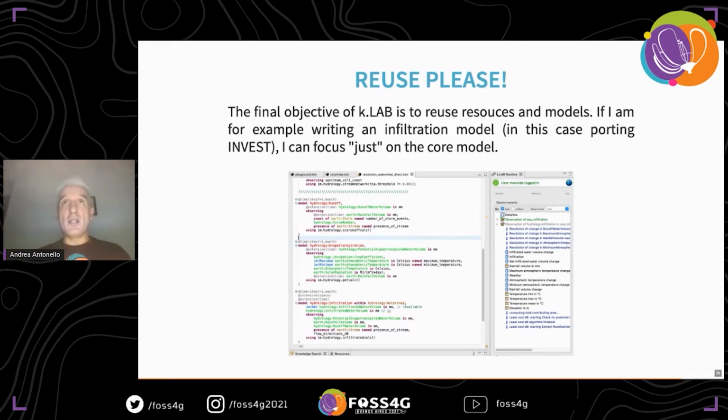These are all things that come from models already existing in the network. And the result is that when you run such a model, it will generate in the data flow a huge data flow where you connect to the different services, resources, or models that generate them. For example, a stream network is created by creating a flow directions map, then a contributing area, then you extract a network, and so on. And whenever you run this model, everything is run in a flow to give you the result.